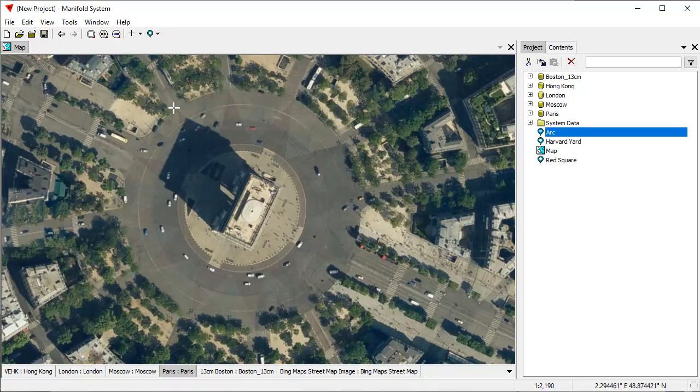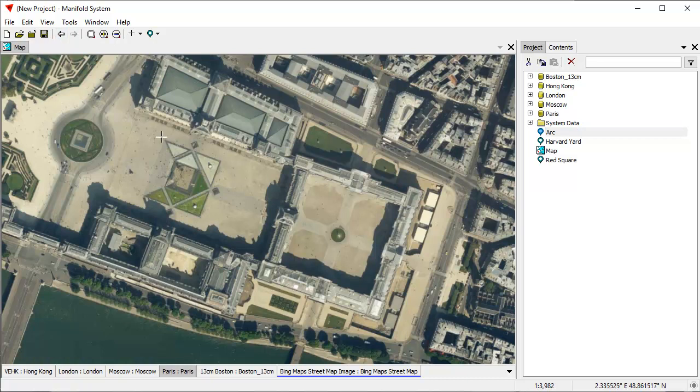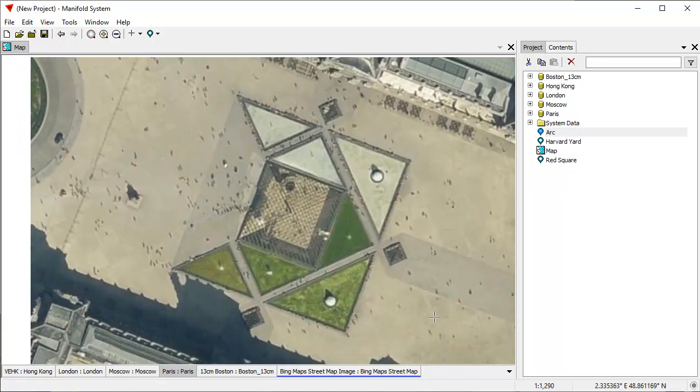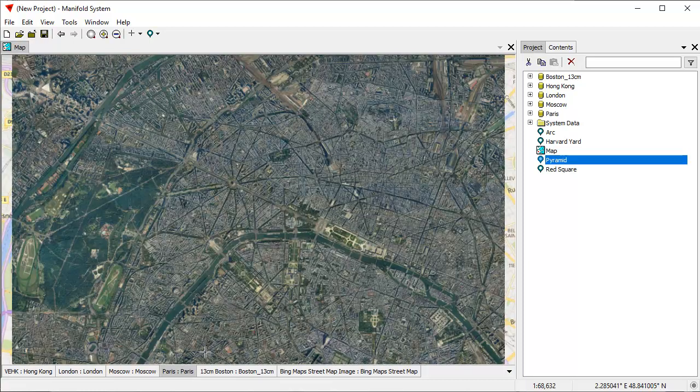And what else should we do here? Let's zoom out a bit. This is the Louvre down here, and here's the pyramid in front of the Louvre. You can see where all the tourists are queuing up to go into the Louvre, get that fix of art. And let's see, what would Paris be without the Eiffel Tower?